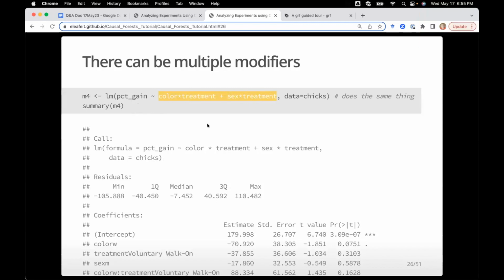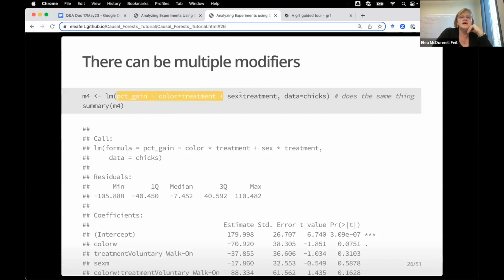Thank you, Alice. And so we can run a regression with this formula, and now we're dividing into lots of subgroups. So we have the brown ones that are female, and the brown ones that are male, and the white ones that are female, and the white ones that are male. So now we have 4 subgroups, and you can keep going with this game as much as you want to find all those potentially interesting subgroups that have different treatment effects than the average treatment effect.